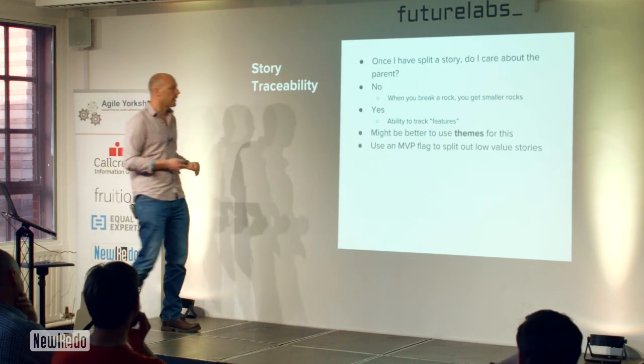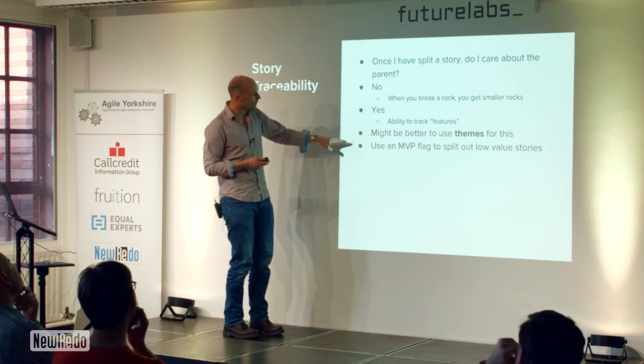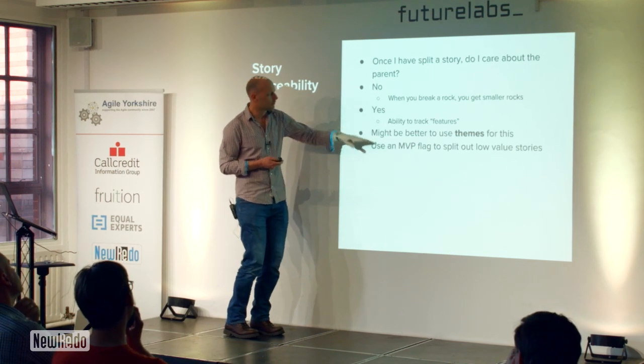And then the other thing as well, I'm going to use an example to talk about the MVP flag thing. So, back on tracking themes, the danger then is that some management person, I was going to say bean counter, but there may be managers in the room. I've already met one delivery centre lead in the room, so you can't be too careful. But here's the point, right? They may say, well, look, when are we done on registration? And almost immediately that means, when have you done all of the stories in registration?